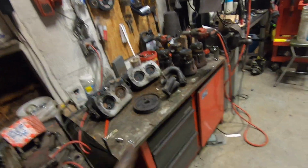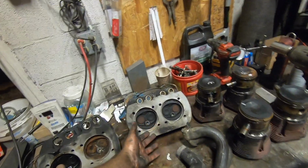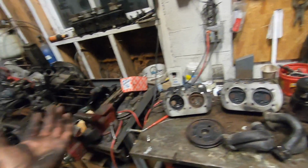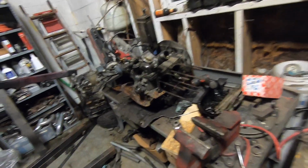I grabbed it because it was a good opportunity. In my area, people are selling just a set of heads for like 150, 200 bucks for dual port heads. Grabbed the whole motor for less than that. That way I got a good bottom end to start with.